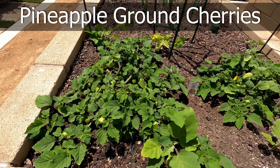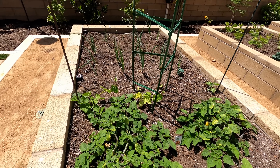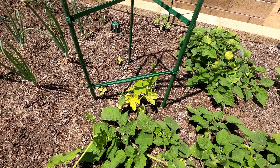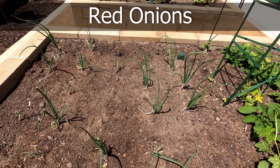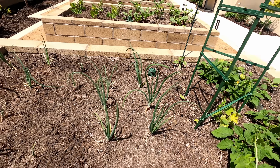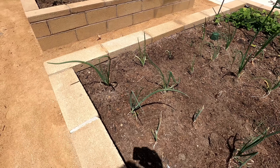We have our pineapple ground cherries, which make an excellent ground cover. They look beautiful and I should have planted more in this area. You can see the loafers growing quite well. As for the onions, some are doing really well with nice leaves, but some are not doing that well — some have their leaves turned yellow, so I'll have to look into that.